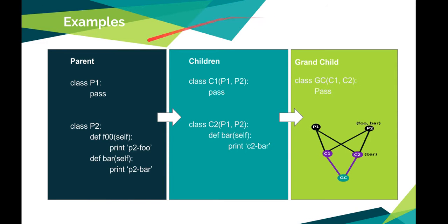Let's consider this. Suppose you have a class called parent, P1, with nothing inside. It's an old style class. I have a class called P2, also an old style class, and it has two methods: one is foo, one is bar. It's printing P2 foo and bar is printing P2 bar.